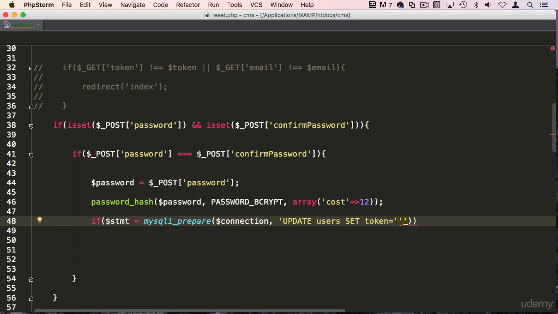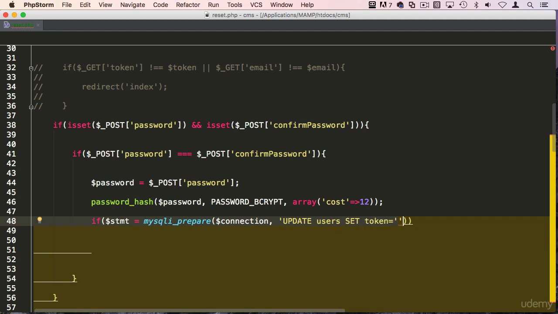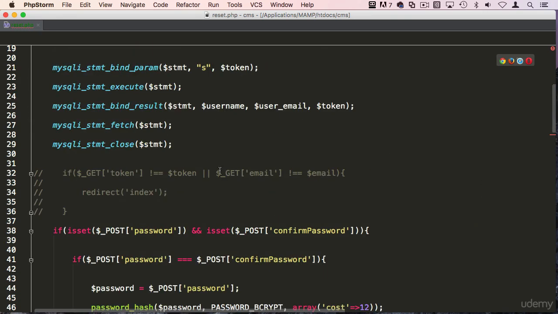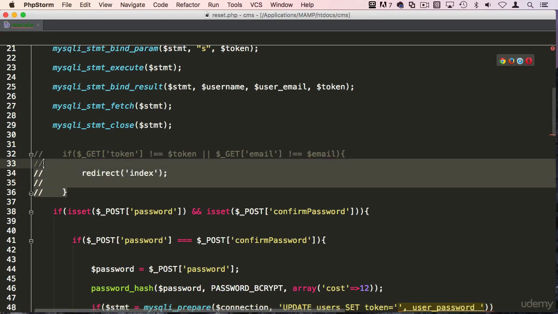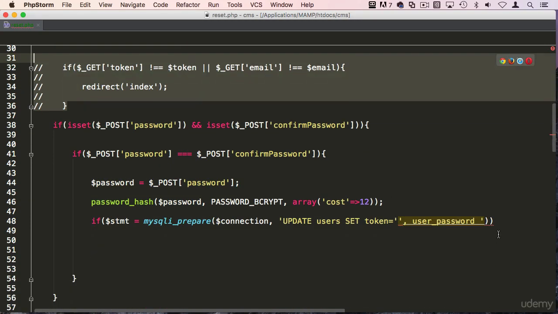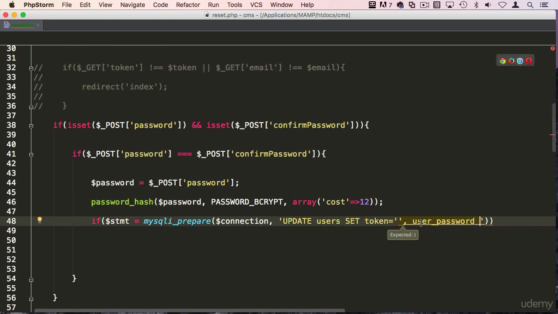Okay, because remember that we don't want anything there. We are updating that because once we're done using the token, we don't want it anymore. We're going to be using it here when the user comes from the email, and that's it. Now it's no use to us.